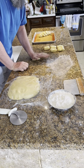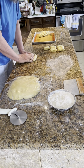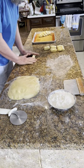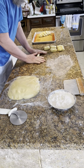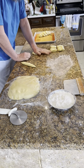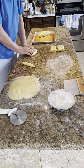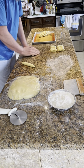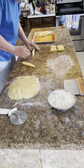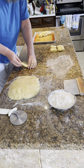Okay, so we pat and we roll while pushing back. Roll while pushing back. Then you do. There's one. Go there. Two. By the way, this is nice stretchy dough.